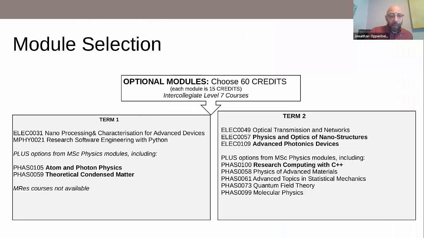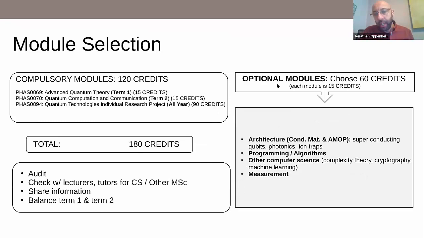During the first and second term, you're also doing a research project and two case studies. Those are additional components that are part of the MSc. People consider different directions. For example, you may be interested in different kinds of architecture for quantum computing, like superconducting qubits, photonics, or ion traps. We have experimental and theoretical groups in some of those topics.